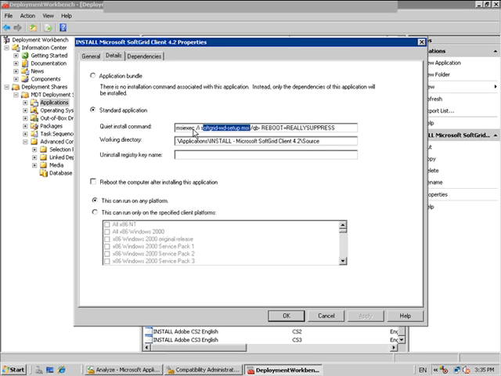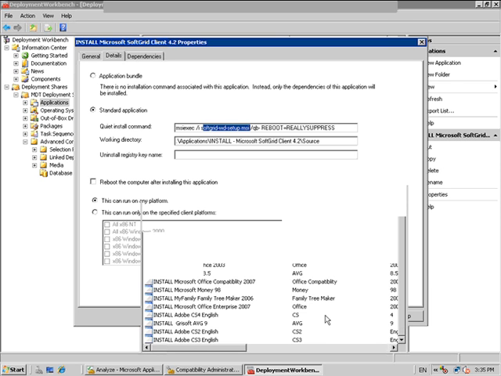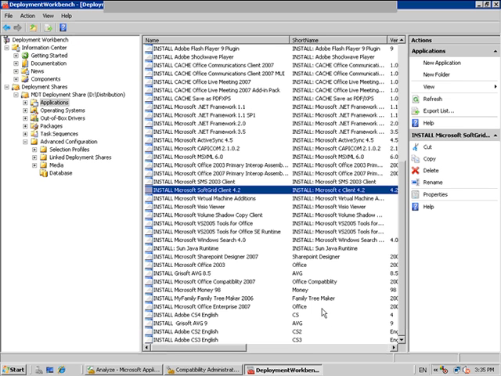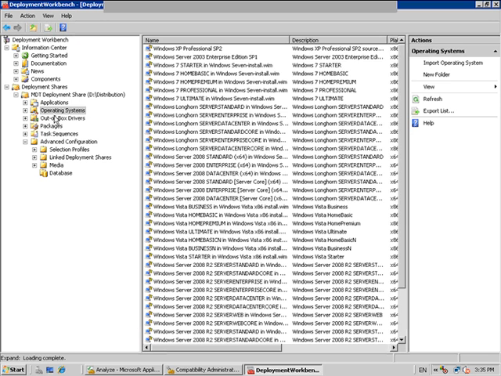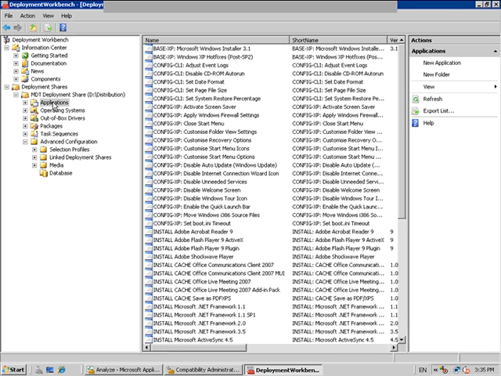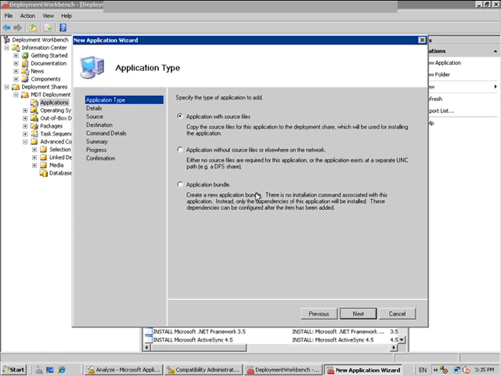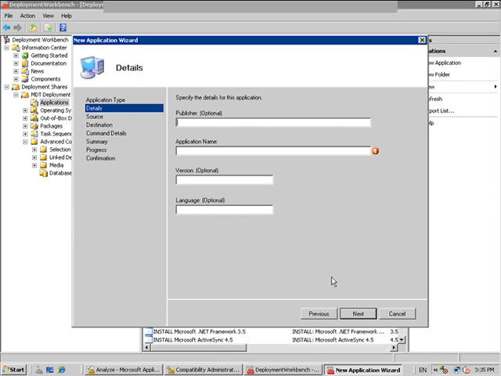MSI, install it in quiet mode, it will install this application. So I can install applications in any format. And that allows me to, let's go back. If I want to load a new application, I right-click here, add the new application, put its name in, put who the application is, and point to the source, which will just be the original CD-ROM the application comes with. It will upload it into MDT 2010, ready to deploy.